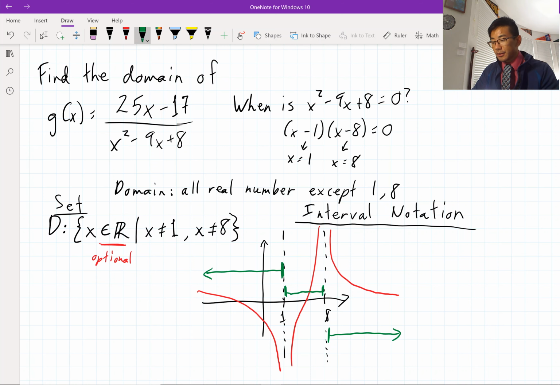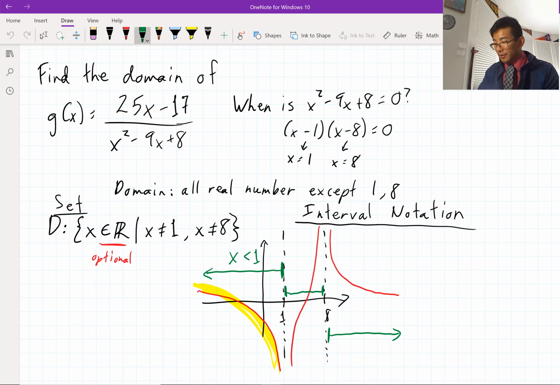So the first one, the domain of this little chunk that I'm going to highlight in yellow, what would that be? If that was the only graph I was interested in, what would the domain of that one be? Well, it goes off forever in the negative direction, and then gets infinitely close to 1. And so if I was writing it as an inequality, I would write x is less than 1.